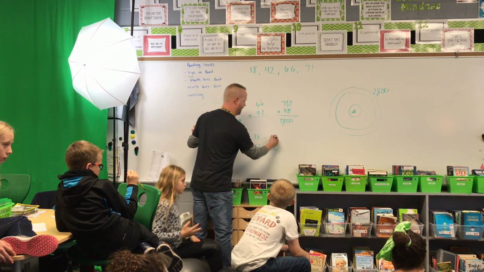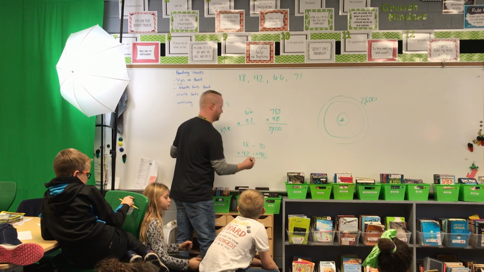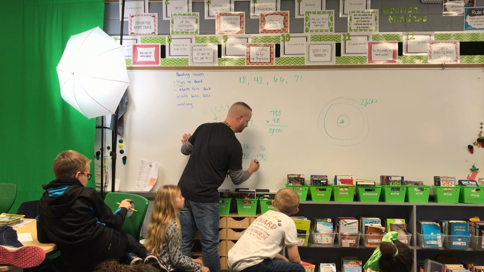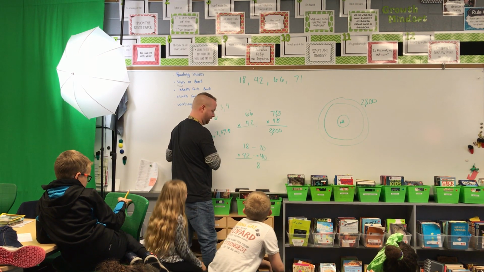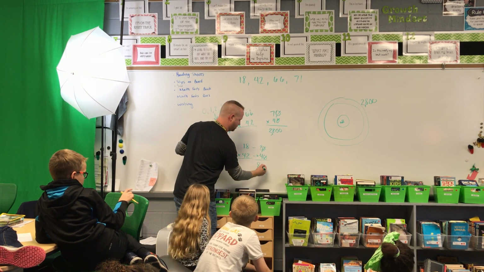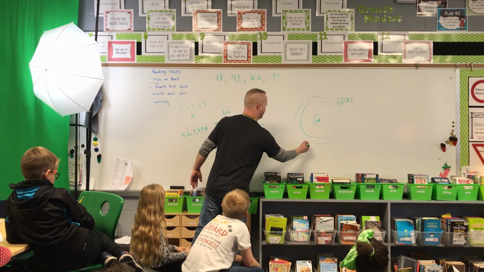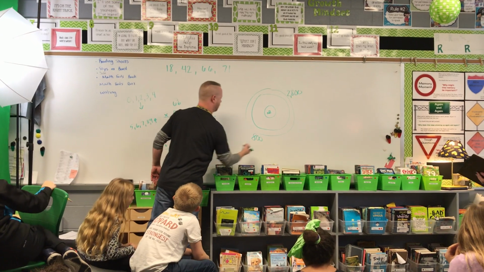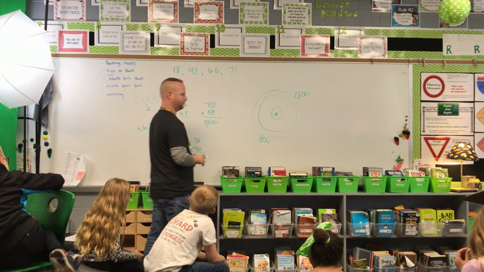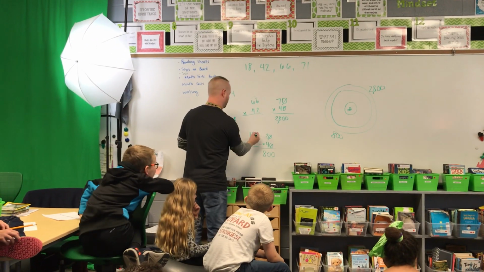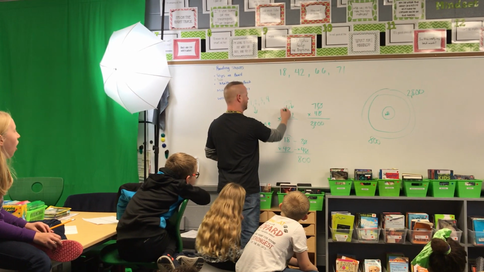So 2 times 4 is 8. Cross out the 2 zeros. 2 times 4 is 8 in my book. Cross off my 2 zeros, and I got an answer of 800. Now we're kind of on the other side. Too high, too low. So this one didn't really get me super close.